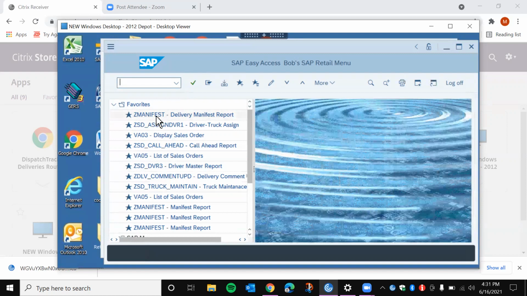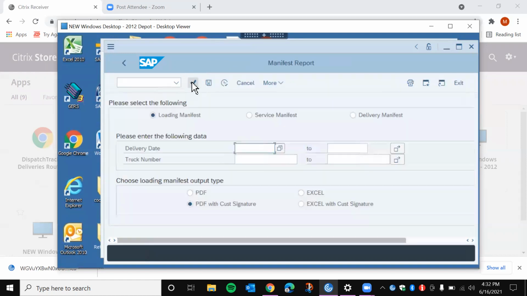You can type in any of these display names into this box and hit the green check mark and it will open. So if we just type in one now, hit the green check mark, this is the manifest reporting page.